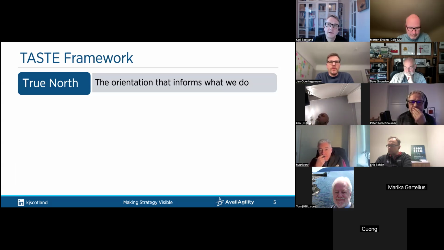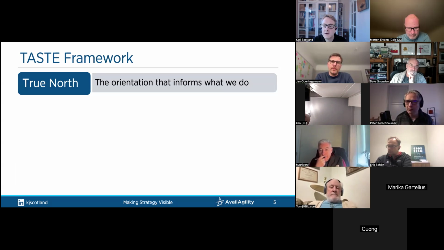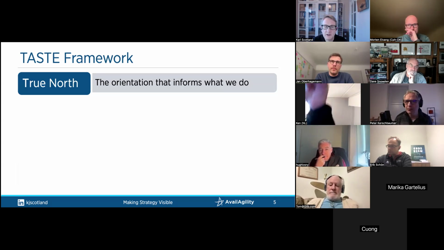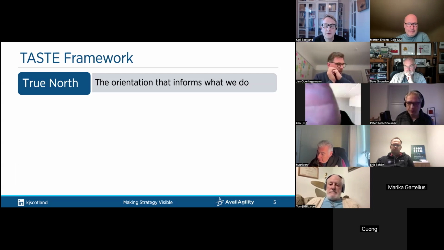The true north, again, it's not a destination. The true north as a metaphor is a direction we're trying to go in. The other similar one is the North Star. When people are navigating by the North Star, they're not trying to get to the North Star as a destination. If you're navigating by true north, you're not trying to get to the North Pole, but it helps you decide, are you heading in the right direction? True north is a statement that gets everybody aligned when we're making decisions about what we're doing and whether things are working. We can say, is this moving us towards our true north or is this moving us away from our true north?